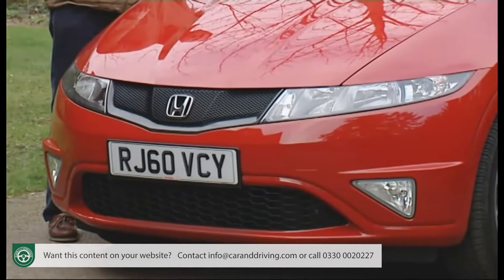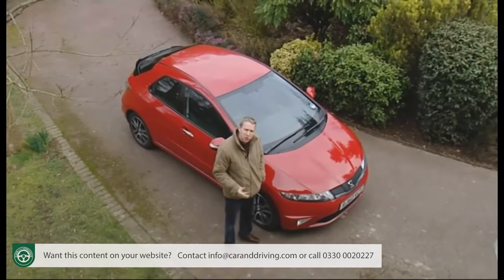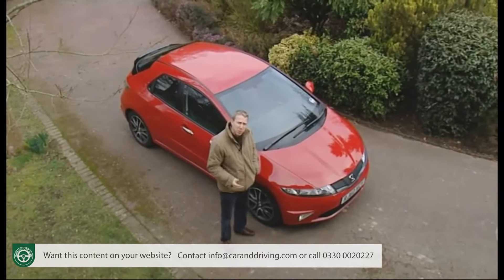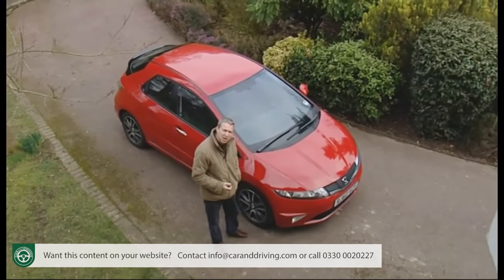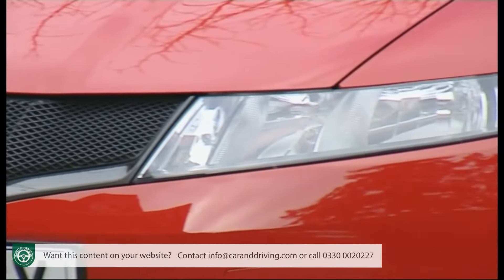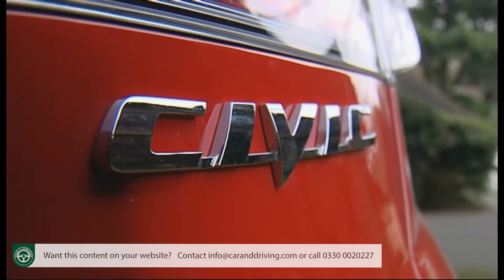To try and keep the car competitive in the face of more recently launched opposition, Honda offered up a few aesthetic nips and tucks as their futuristic family hatch neared the end of its model life, but none of these are significant enough to affect its appeal one way or the other. If you're considering this car, it'll be because you appreciate great design, sporty looks and high technology — and not because one of these will be a comfortable place to park your tartan slippers. In just one model generation, this Civic's transformation is complete.